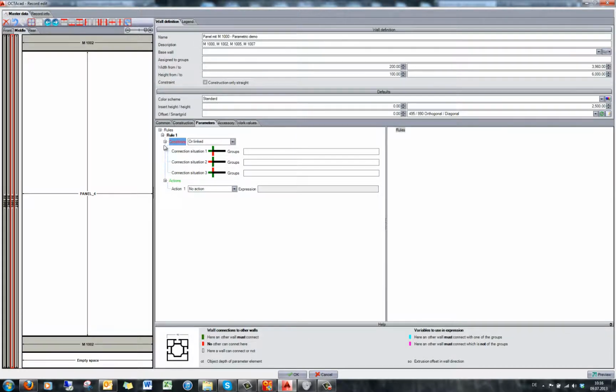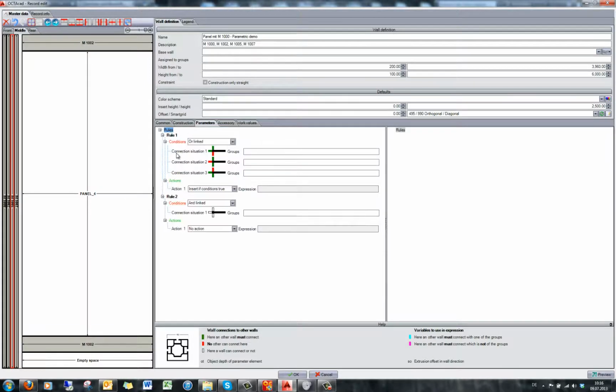Okay, now we have set the different possibilities, and we say if this condition or this condition or this condition is true, then insert the profile. Now we have to specify different situations, and we want to say what exactly the profile has to do when it's inserted.